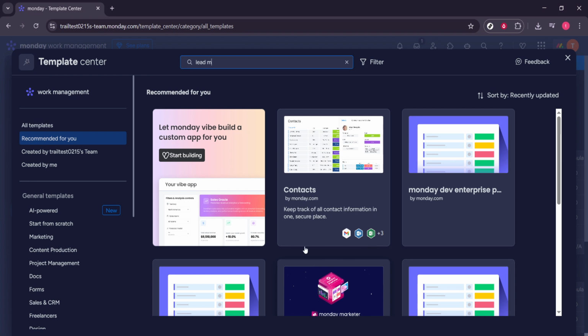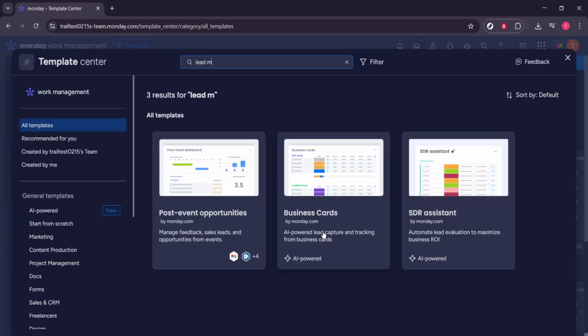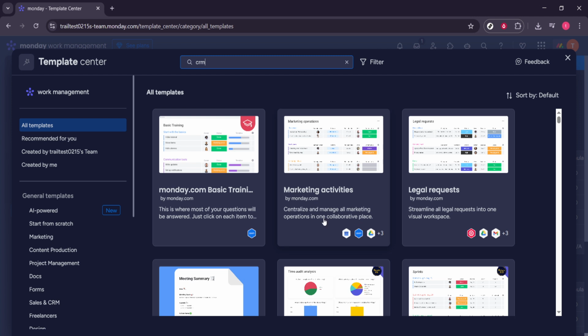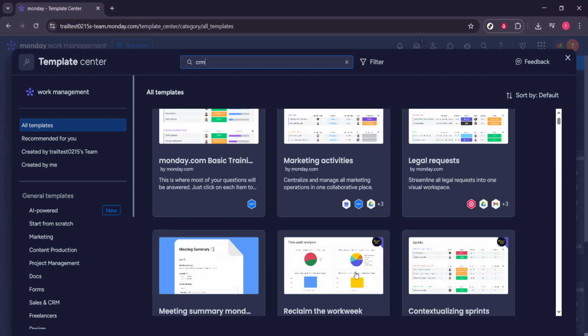Alternatively, choose the sales pipeline template for an immediate sales-ready setup. This template focuses on active opportunities with stages like discovery, demo, proposal, and closed. You'll usually find deal value, expected close date, probability, and pipeline stage, which makes forecasting and revenue tracking straightforward. It's a strong fit if your leads are already qualified and you want to visualize movement from stage to stage.